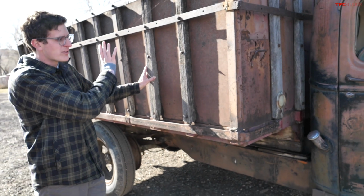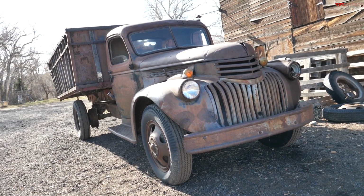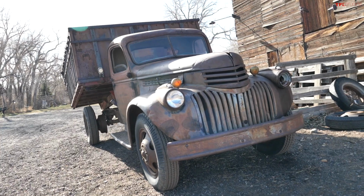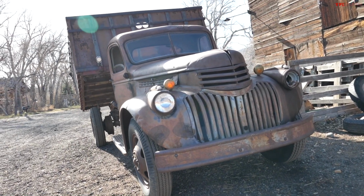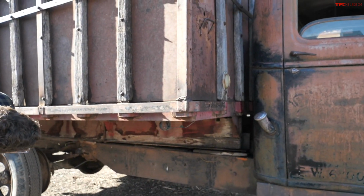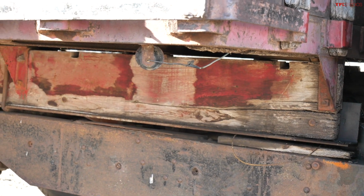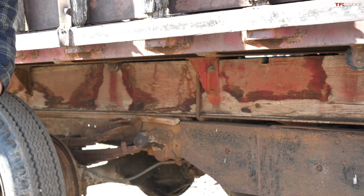Do you think this is from the factory like this, or was this a thing where you'd buy the truck and then bring it to an aftermarket shop? I think this was probably added by a farmer later on. My guess is, it being a furniture company, it might have been a flatbed, but I doubt it was a dump bed. So I think a farmer probably put the dump on, and it looks like something a farmer would have done. It has these wooden stringers underneath it, and wooden vehicles weren't that uncommon in the 20s. Wood spoke rims were pretty common back in the 20s. But somebody put a wooden stringer on there and put the flatbed on.